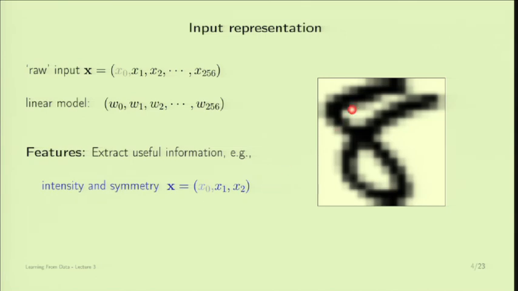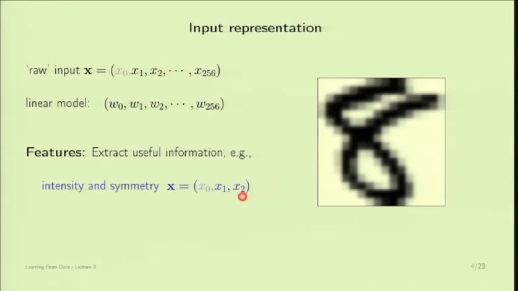Same as symmetry. If you think of the digit 1, it will be symmetric. If you flip it upside down or flip it right and left, you will get something that overlaps significantly with it. So you can also define a symmetry measure, which means that you take the symmetric difference between something and its flipped versions, and you see what you get. If something is symmetric, things will cancel, and you'll get a very small value. If something is not symmetric, let's say like the 5, you will get lots of values in the symmetric difference, and you will get a high value. So what you are measuring is the anti-symmetry. You take the negative of that, and you get the symmetry. So now x1 is the intensity variable, x2 is the symmetry variable.